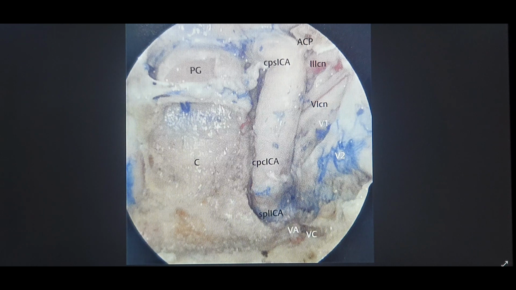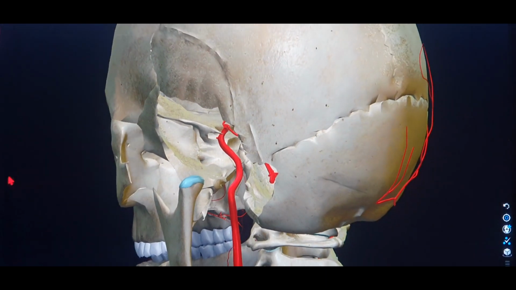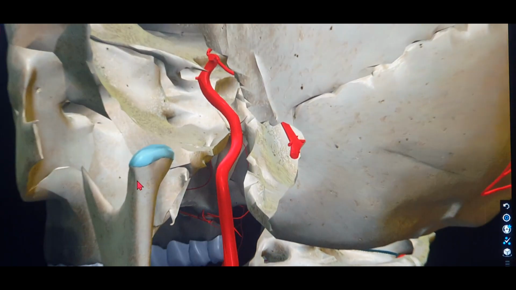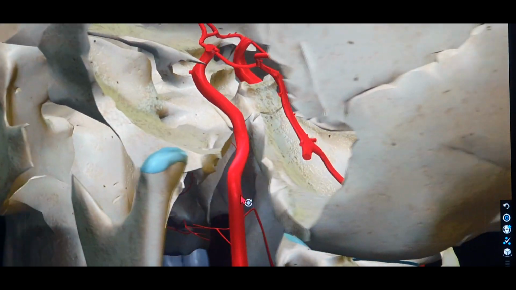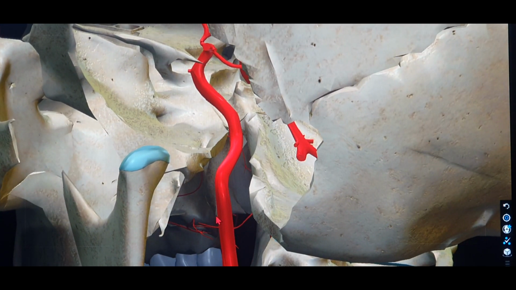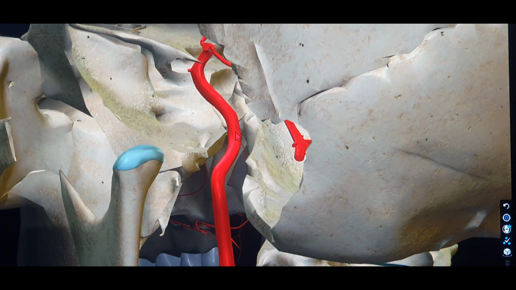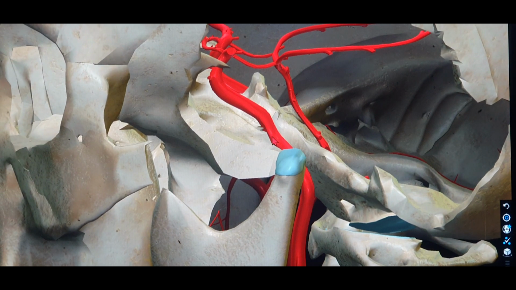So if you are still confused about this fact, I'll show you, no issues. If we can take a look at this 3D model anatomy right here. This was the area where the first bend of the internal carotid artery occurs, right? This is a part where it transitions from the cervical into the petrous part. That's the first genu of the ICA, and that's the posterior genu over here. Then we have a short horizontal segment, and then it takes one more turn right here to form the paraclival cavernous part. That's the second genu right there. That's called the anterior genu, because this is posterior and this is anterior.